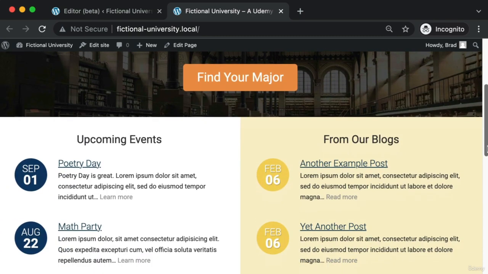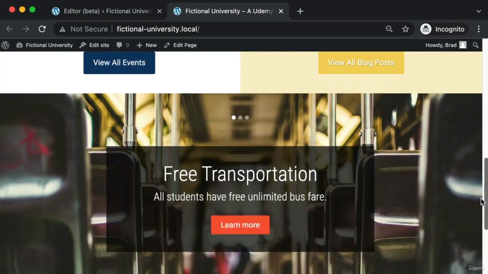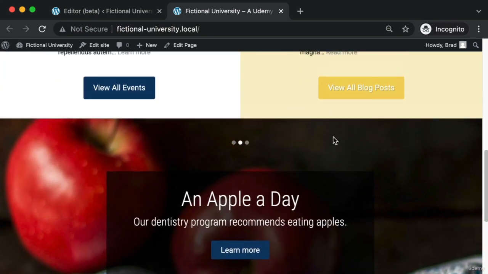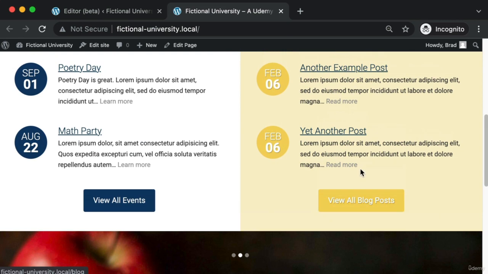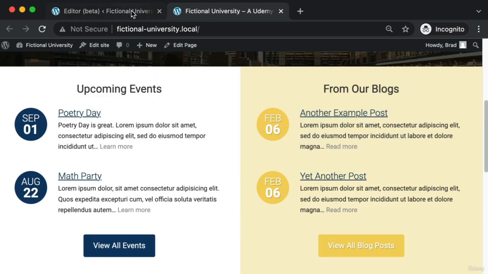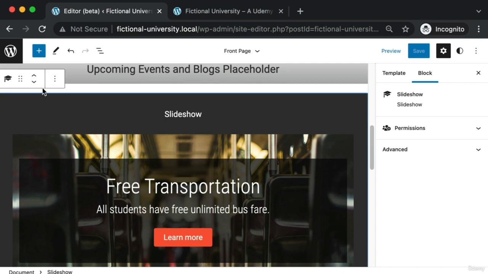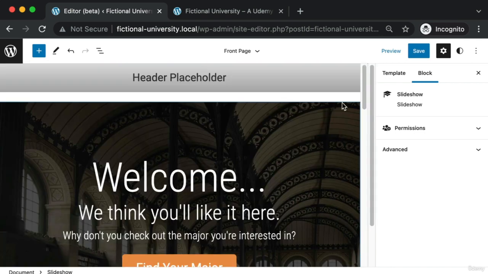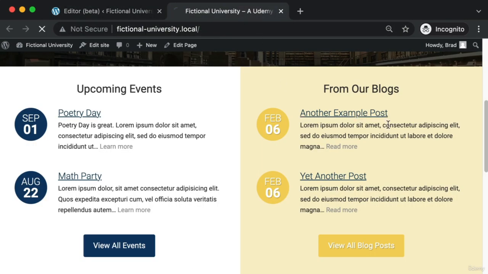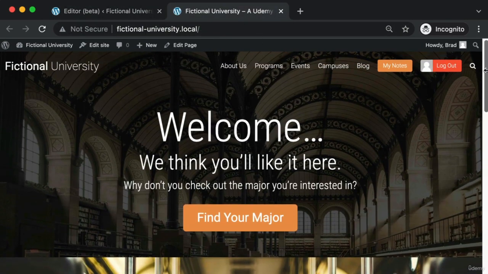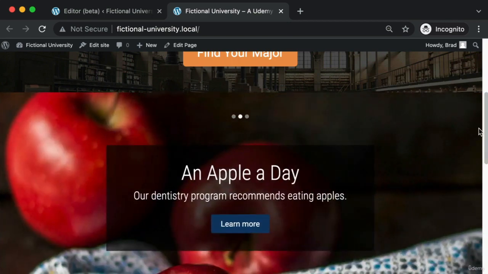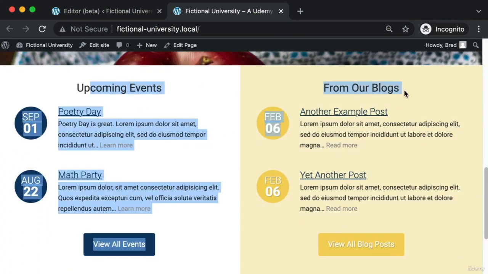Also down below on the homepage, you can see we've got our upcoming events from our blogs and then a slideshow. So what if I wanted the slideshow to sit above this events and blogs area? Well, you can just scroll down in the editor. Here is the slideshow area. Just use the editor screen arrow to move that up. Click Save. Back on the front end. Cool. So now you've got the welcome banner, slideshow, and then the events in our blogs.